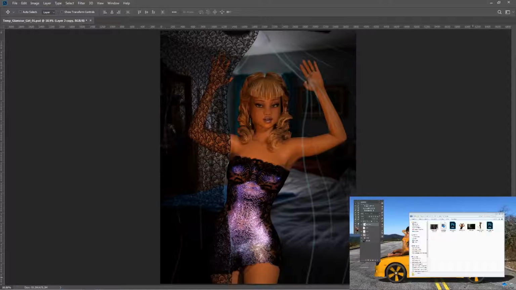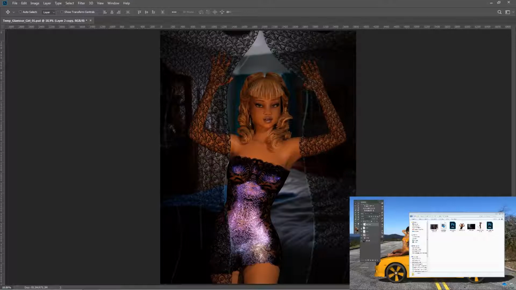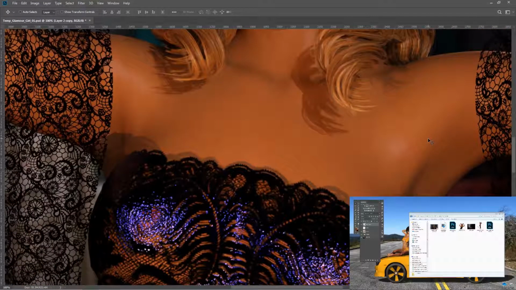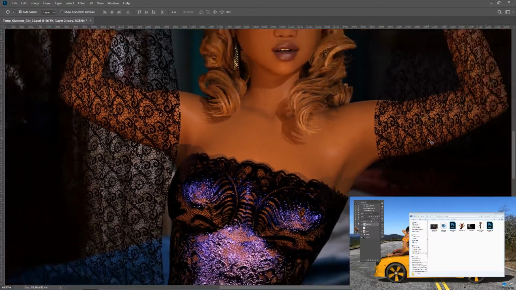And there we go. And let's go ahead and make the other curtain visible. Okay. And I'm going to go ahead right now and merge these two layers, because that's pretty much what we want. I'm going to go ahead and get rid of the sketch, and I'm going to zoom in a little bit here. Not quite that much.